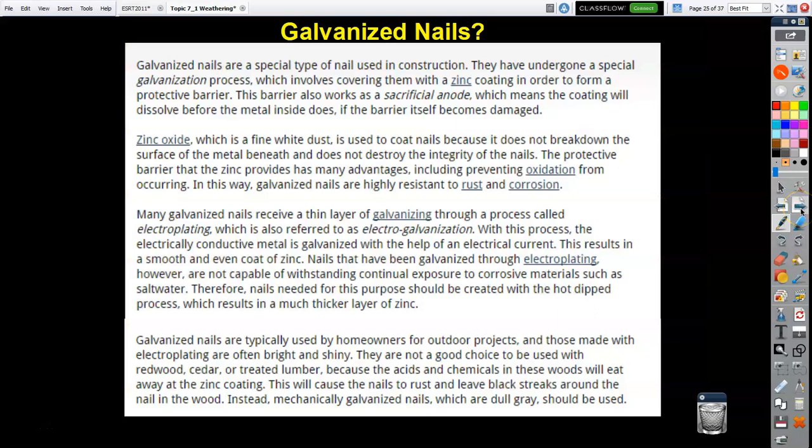There's different types of nails. A lot of times when you're building something that's going to be outside, a shed or something like that, or you're going to build a deck off your house, there's different types of nails. I'm not going to go crazy and read this whole thing, but there are what are called galvanized nails, which have undergone a process. They cover them with zinc. That puts a protective coating on them, so they'll be protected from things like becoming rusted. That's probably what people will use now. So if you go to Home Depot, Lowe's, Williams Lumber, and you're going to build a deck, they might say, well, use galvanized nails, which have a special coating on them to protect them from the elements like oxygen and rain and stuff.